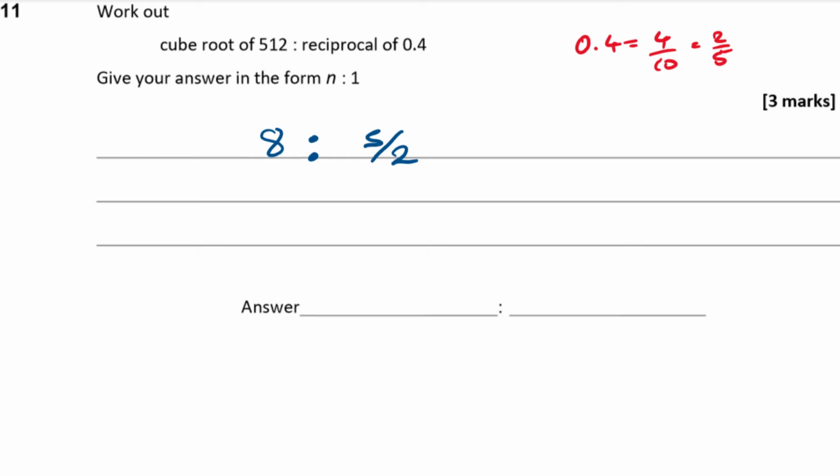So in order to turn 5/2 into 1, I'm going to have to multiply it by 2/5, aren't I? Okay, and if I multiply that side by 2/5, I'm going to have to multiply that side by 2/5 as well. So 5 halves times 2/5, that's going to give me 1 on the right hand side. And then 2/5 times 8 is 16/5. Does that cancel down? No, just going to leave it at 16/5. So 16/5 to 1. You could write that as a decimal, but why would you?